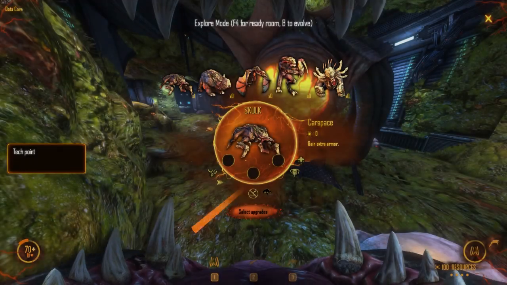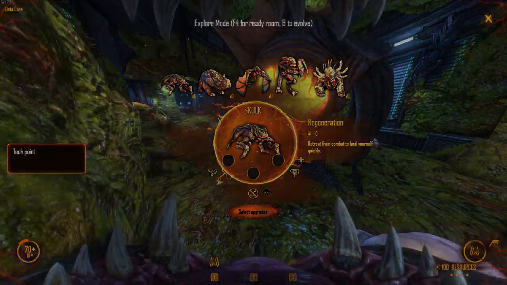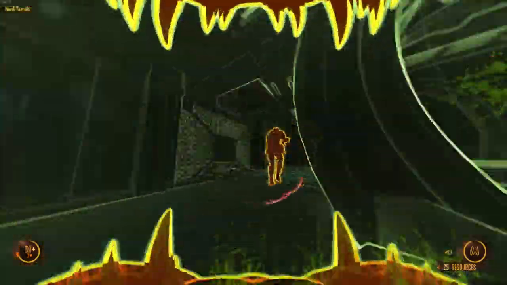Last are the 2 survivability traits, Carapace and Regeneration. My preference is for the added protection you'll get from Carapace, but if you find yourself going one-on-one with marines and winning, you might choose Regeneration to get back into the fight quickly.